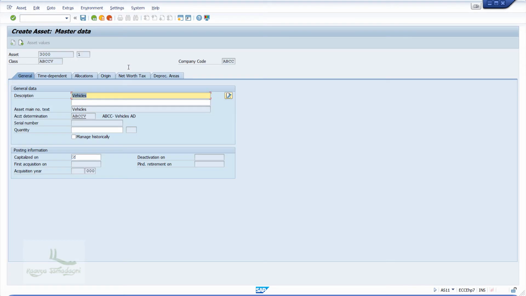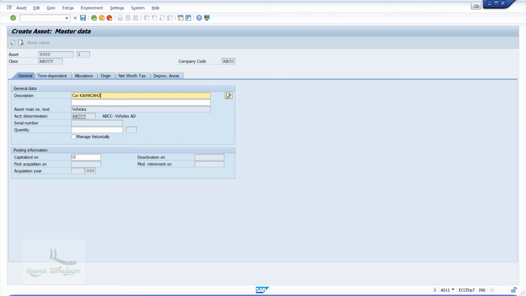As soon as you hit the enter key, the system will navigate us to a new window. Now, what we are doing here is creating the sub-asset under the vehicle's main asset. In this case, I'll create the sub-asset of car. I'll enter the description as car along with its registration number to differentiate the assets. So I'll enter the description as car KA09 K2842.